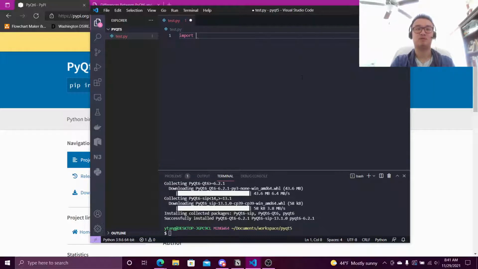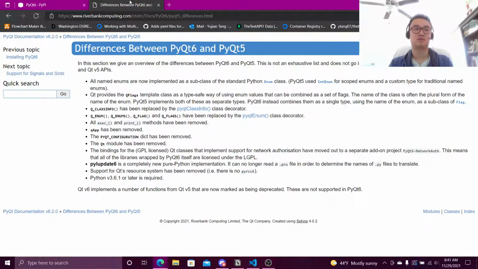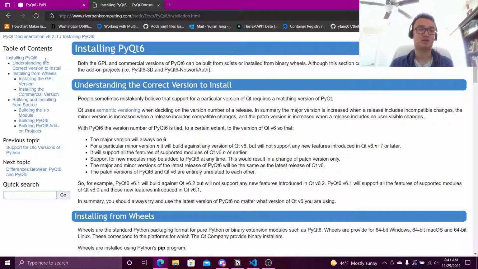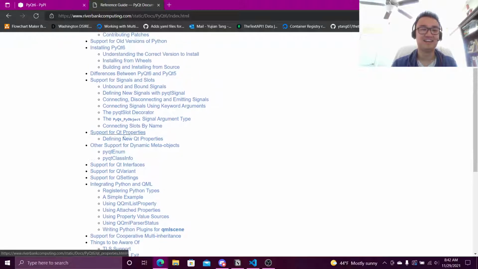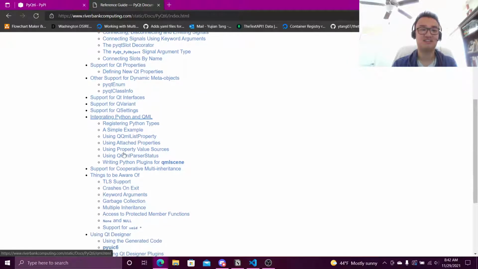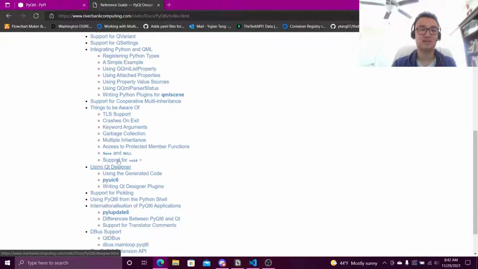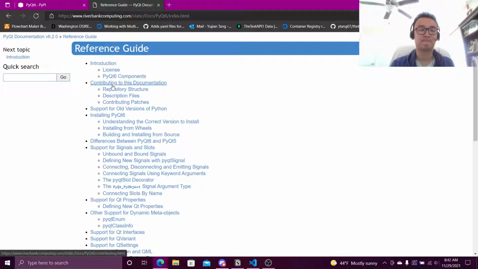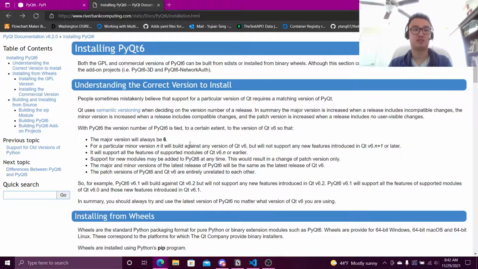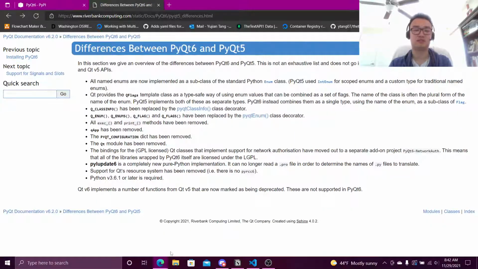So I guess we'll import. Well, actually, you know what? I don't even know how this works, so I should read this. I was looking at this earlier, and I was just like, what in the heck? This documentation is just like, I wish there was better documentation available. All right. Is there anything? Okay, I looked up some examples, so I have some examples pulled up that we can follow if none of this is really helpful. Now this is really helpful, so I'm going to go back to this page. We'll see what the difference between PyQt5 and PyQt6 is.